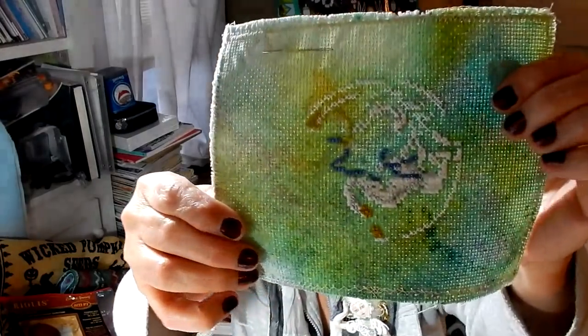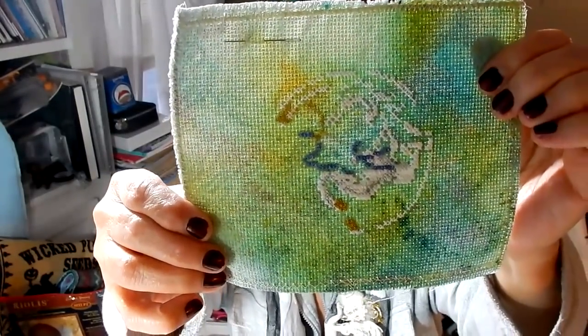And then I have another piece that I'm working on out of a book that should have been done a long time ago, but maybe I'm just not really enjoying it all that much. I think this is out of Bewitching Cross Stitch. It's called A Dancing Unicorn. And I don't have a picture of it here, unfortunately. But I think that's the top. That's what that looks like so far. I may surprise everybody. Just go back and finish these little things and get them out of my way.